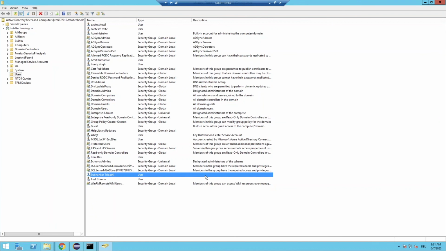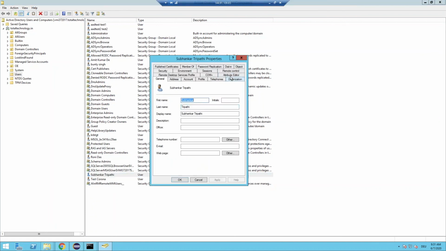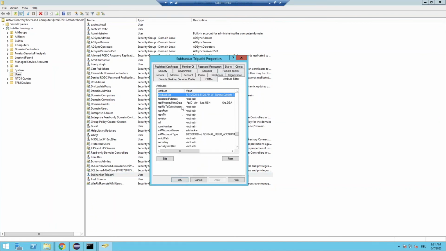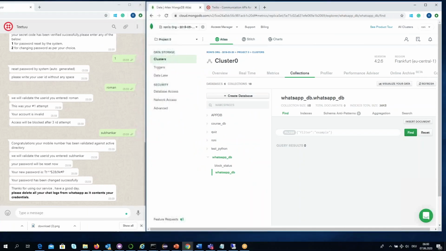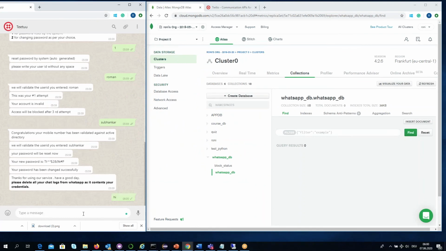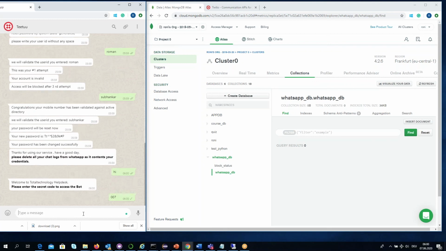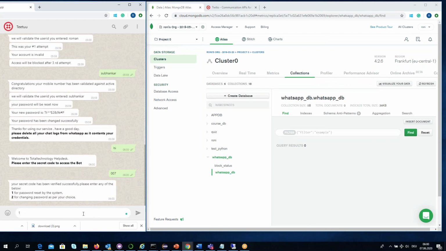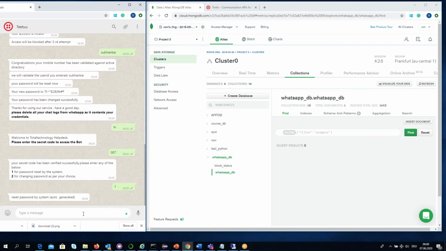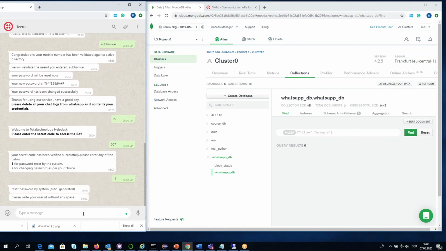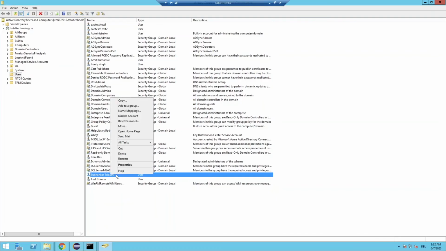So let's go and check the database, 9:31. So we'll check now what is there actually. Password last set 9:31. Fine. So let's try some other option as well. Hi. 7. 1. And something invalid, with an invalid phone number.